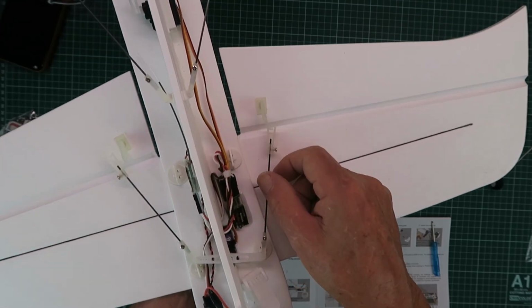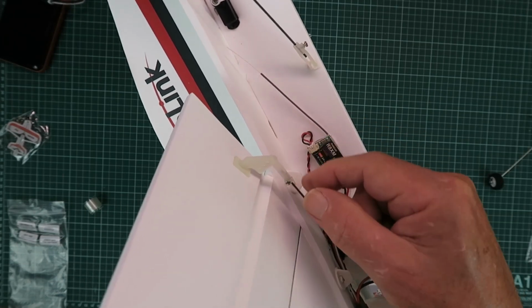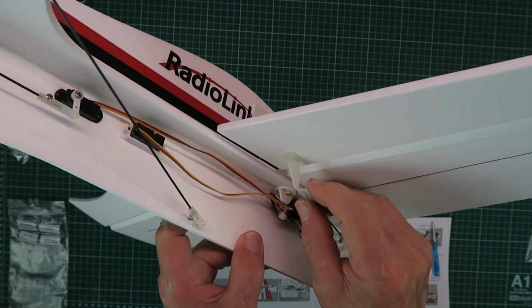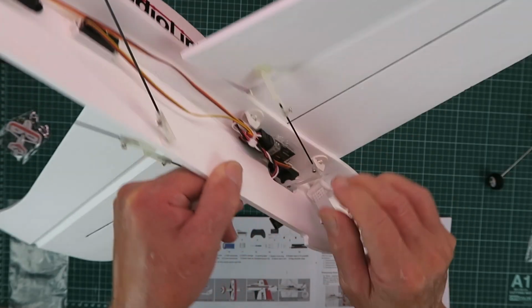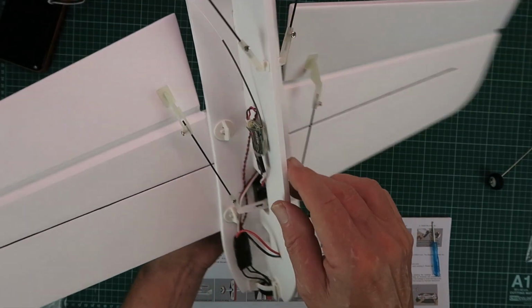The next job then is to connect the ailerons. It recommends in the instructions setting that into the outermost hole there. Just to repeat on the other side. Again, just clicking that into place. Clearly the servo is not centered at the moment, but we will check that when we connect the radio.